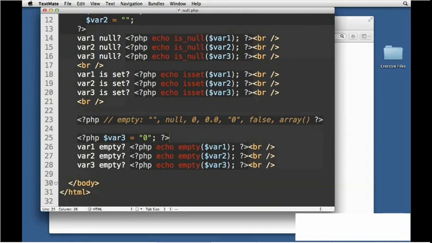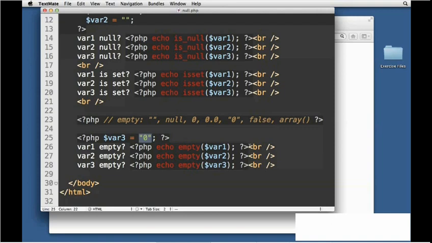Now, this broad catch-all approach can be extremely useful, but you have to use it with a lot of caution. For example, imagine that you had a web form that was submitting a value to your PHP code. And imagine that that field was, how many children do you have? You want to check if that field is left blank by the user. And if so, you want to say, hey, you need to fill this out. I need to know how many children you have. Empty would detect an empty string or no value being submitted, which is what you want. But it would also not allow the number of children you have to be 0 as a value, which is probably not what you intended, right? They would not be able to submit the value 0. Just like we saw here, that would be considered empty as well.